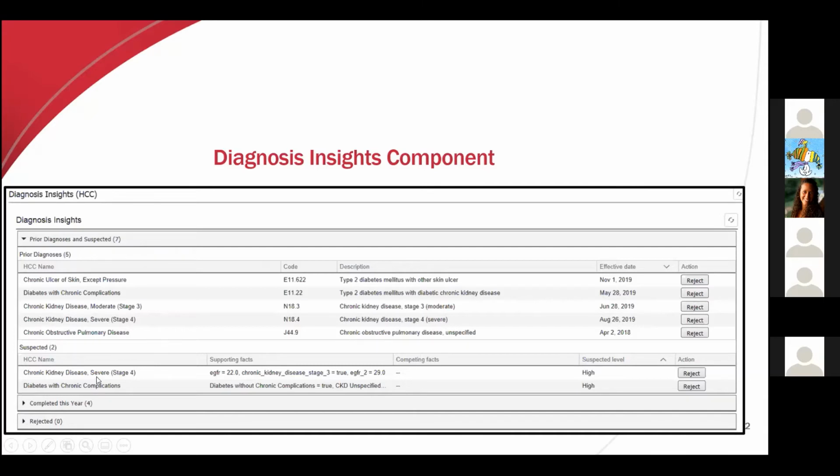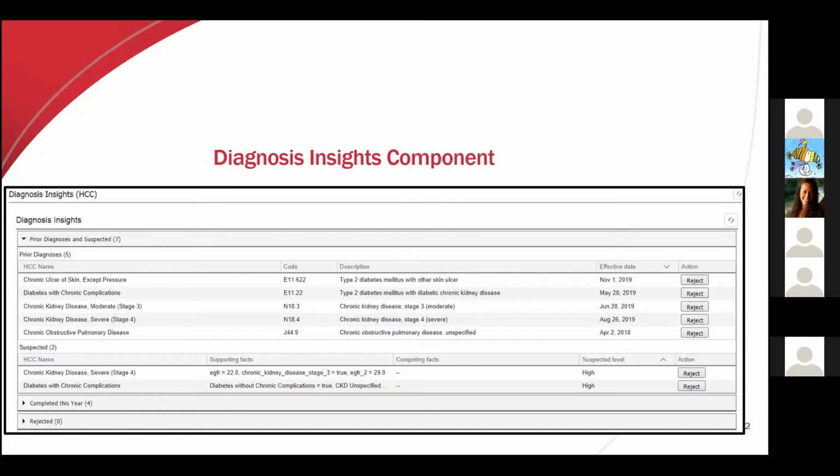And then the suspected conditions are pulled into the patient's chart through supporting facts. So whether it's been documented by a different provider in a previous year, or they had a lab drawn and their lab's elevated, or any sort of imaging, it could pull in. So let's say a patient has never had a diagnosis of diabetes before, but then they get labs drawn and their A1C is greater than 8, indicating they may have diabetes. That would pull into this suspected category as kind of a flag.